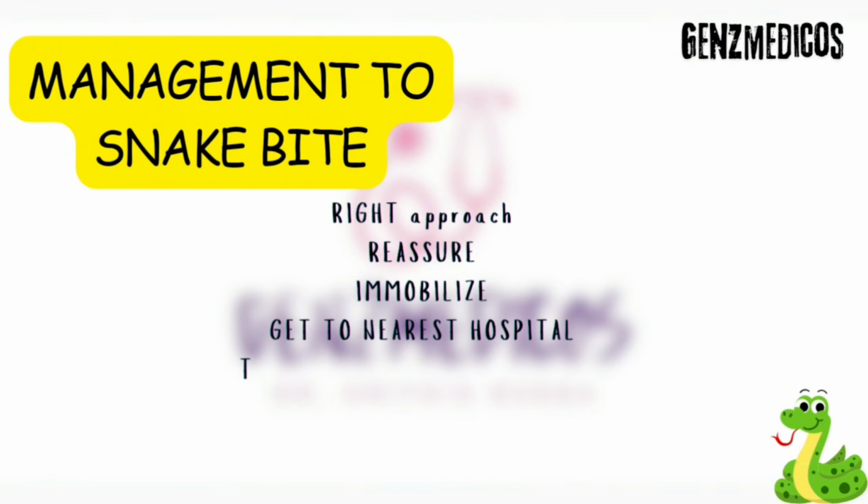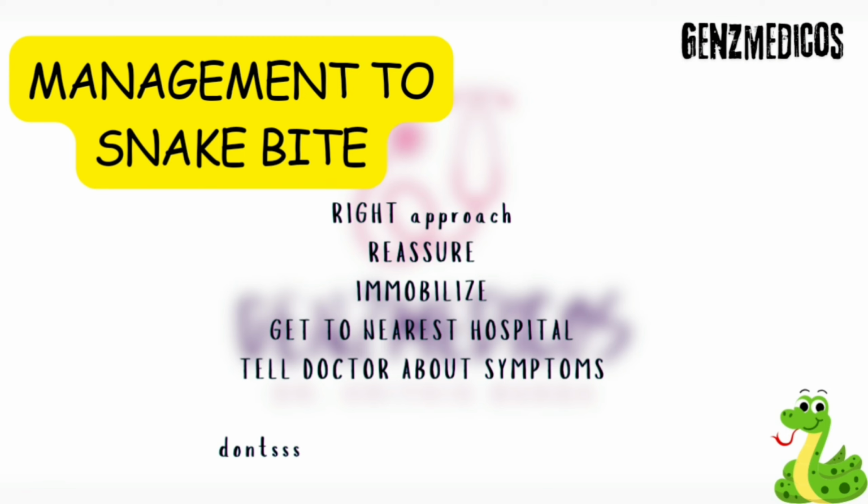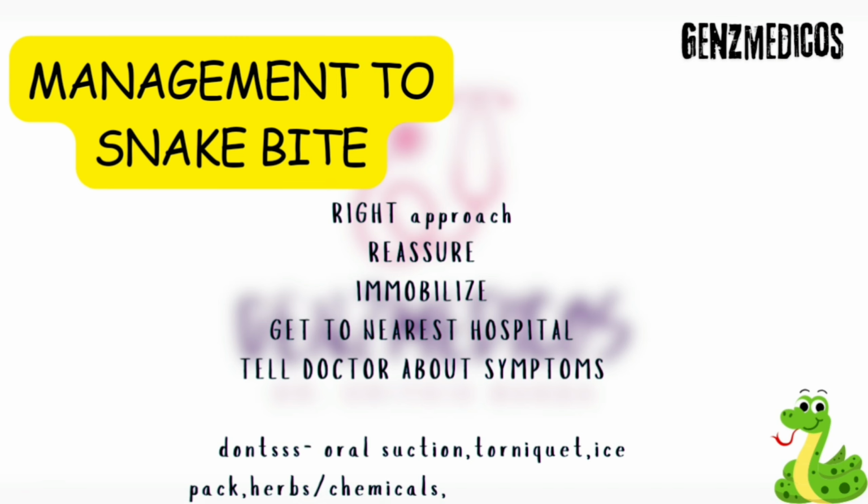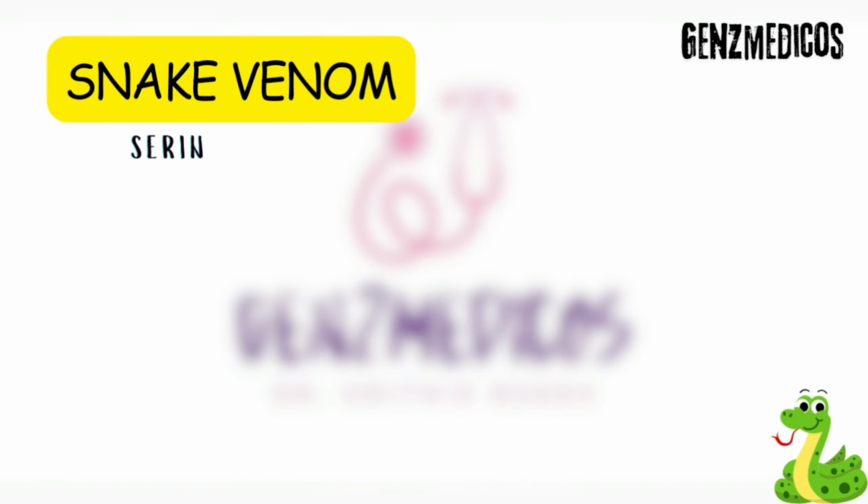Now how to manage snake bite? So first of all we have the right approach, RIGST: reassure the patient, don't mobilize, immobilize. Get to the nearest hospital and tell the doctor about symptoms. And what not to do? Don't suck it, don't put a tourniquet, don't put an ice pack, don't put herbs or chemicals, and don't do local site incision.